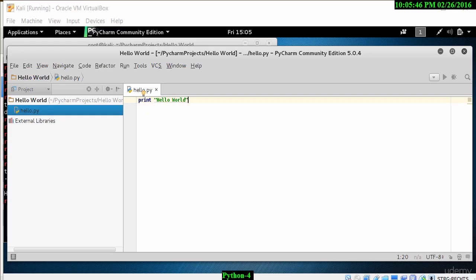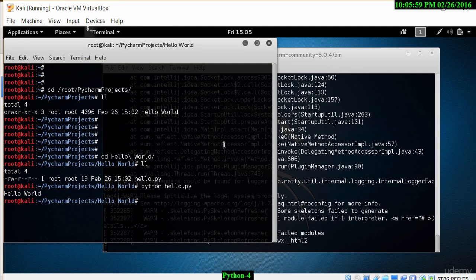We've created our first program in Python, but now let's look at how to import a module into Python. To do that, we need to go back to the command line, and we are going to use the command pip. So we type in pip and then install. I'm going to show you something that may throw an error, but let's just see if this does or doesn't throw an error. So pip install, and let's look at importing the module Nmap.